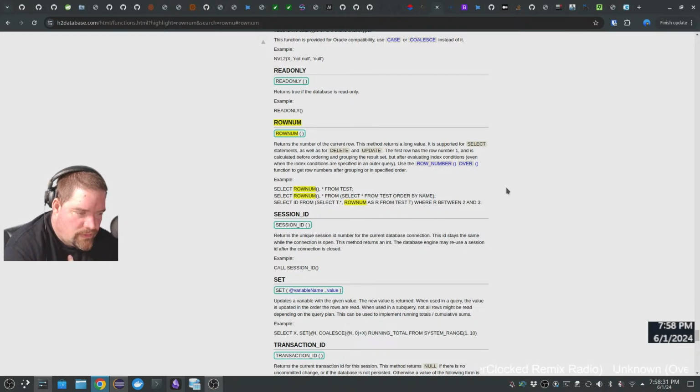Row number between 2 and... calculated before ordering and grouping results. So I really want it after it's ordered. So row number over.